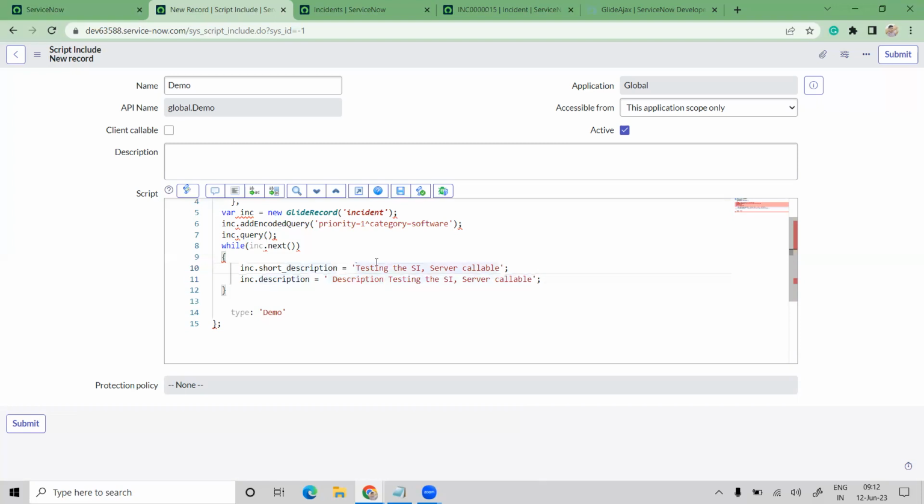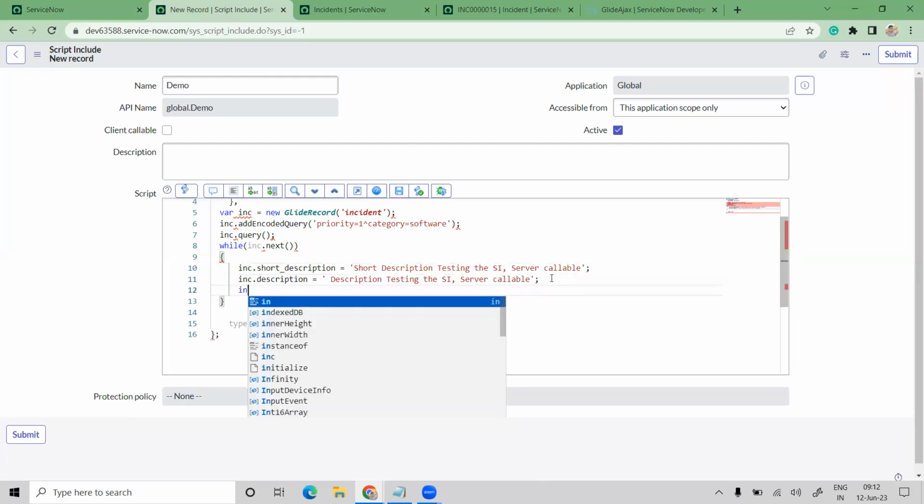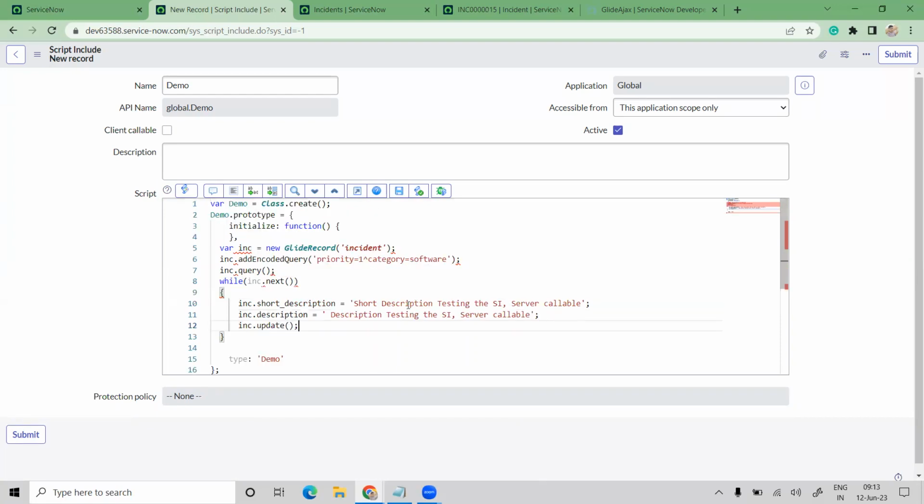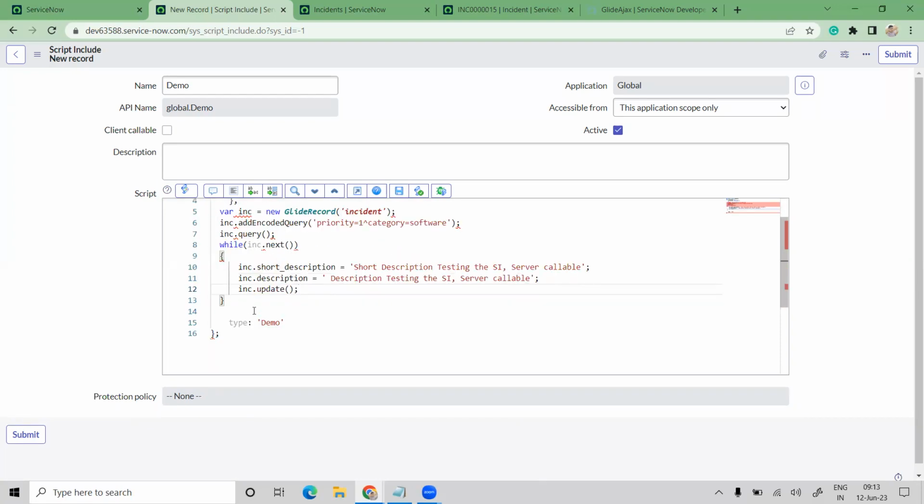Here, I just add the short description. Okay, so we do have one method called update, right? Inc dot update to update this one.